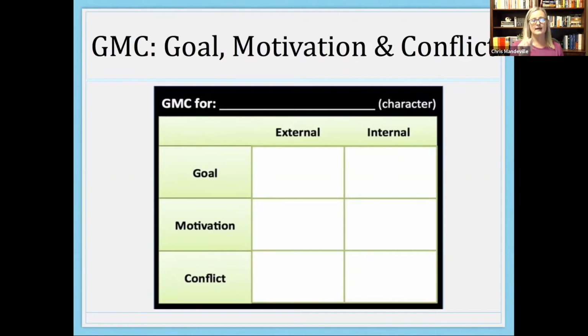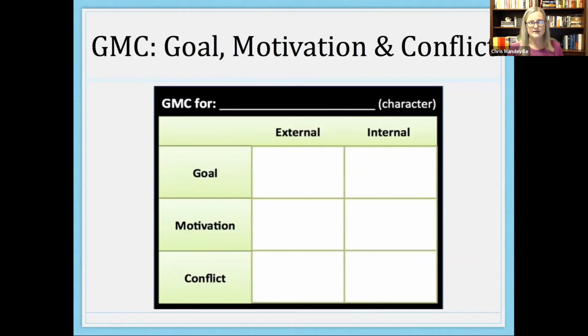Basically, you take a character. I'll start with my protagonist, Allie, in my time travel series. So for Allie, her GMC, what is her external goal for the whole story overall? You can do this before you write the story, or you can do this when you're in revisions, or you can be writing along and then get stuck and then address GMC to get unstuck. So for Allie, her external goal is to find her mother. Her internal goal is to matter, is to belong to people who love her, to have a family unit. Her motivation for finding her mother externally is that she's in the foster care system.